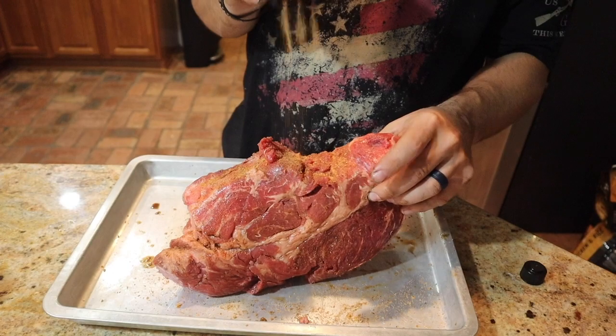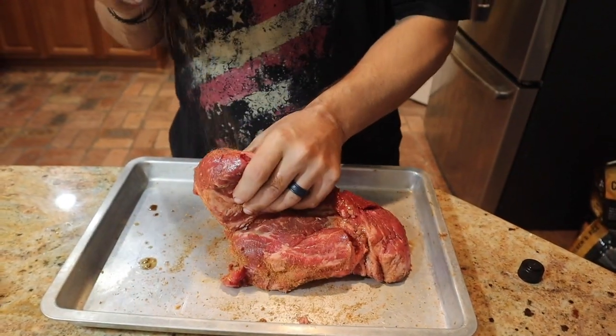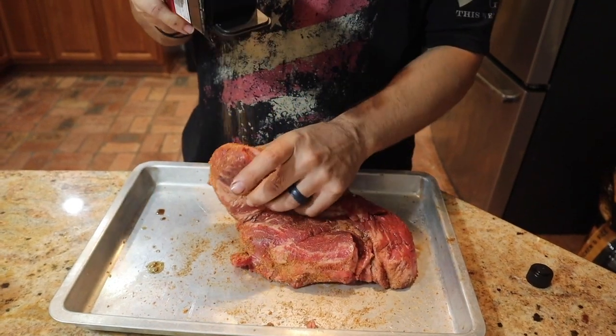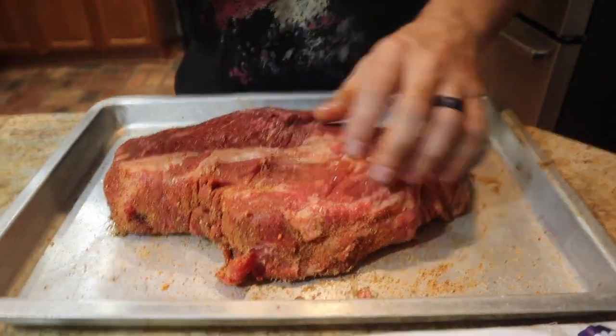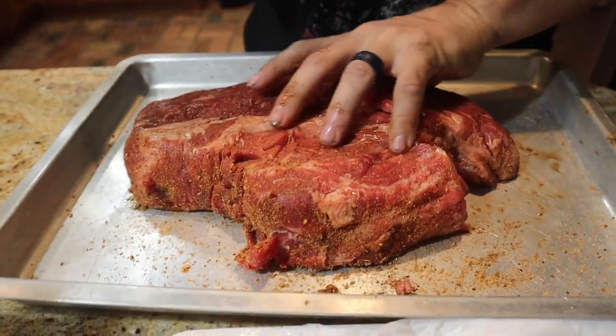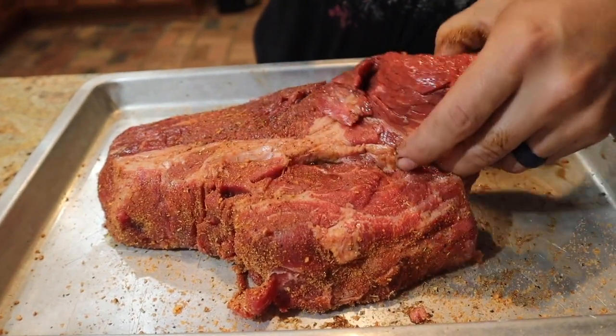Traeger, I have found that their seasonings are pretty good. Used quite a few of them. I've used some for my ribs, my pork butts. There's an apple honey rub they have that is really out of this world. So if you're looking for something for ribs, Traeger's got a good one.